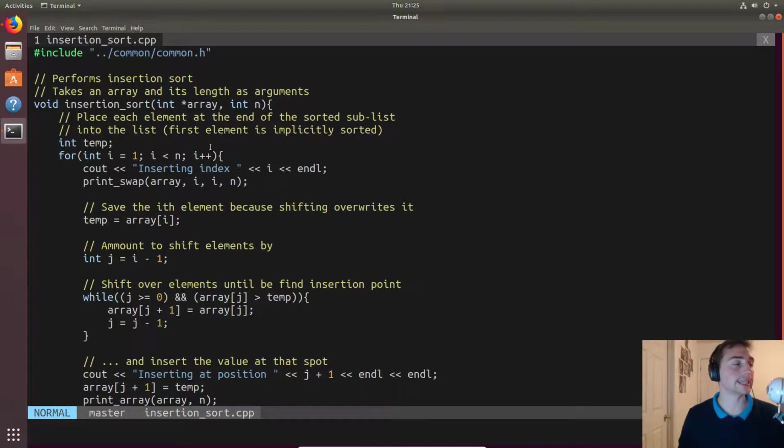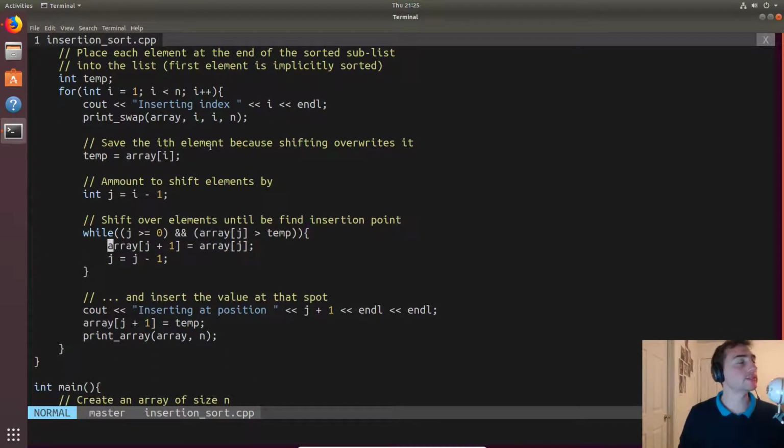And the reason for that is because there's nothing else in the list right now. Or rather, this j value will be 0. And the way we shift over is using a while loop. While we check to see if j is greater than or equal to 0. Even if j is equal to 0, that just means we have the potential for needing to move the 0th element over to the right one so we can put whatever's in index 1 in index 0.